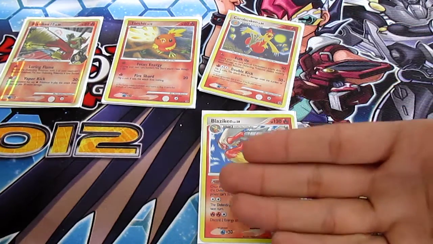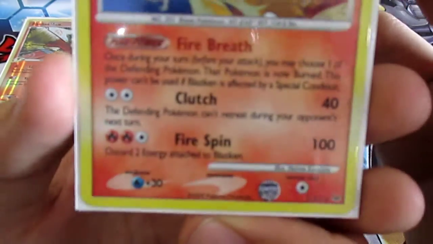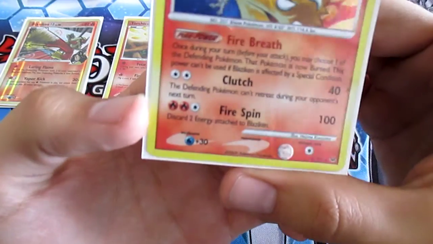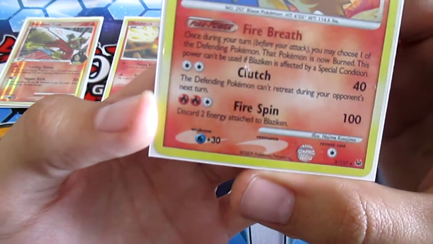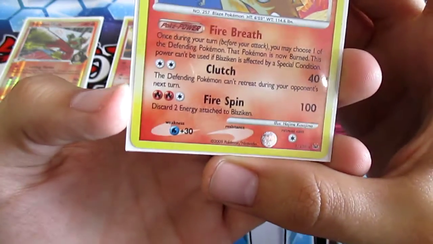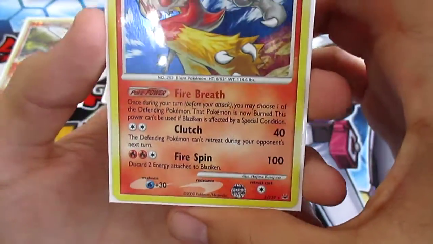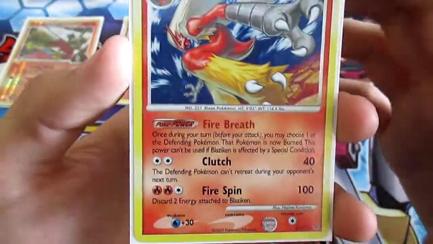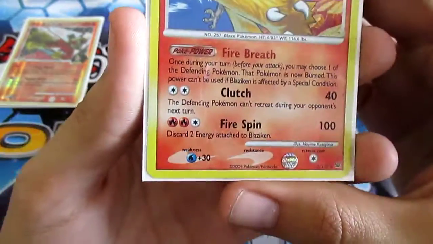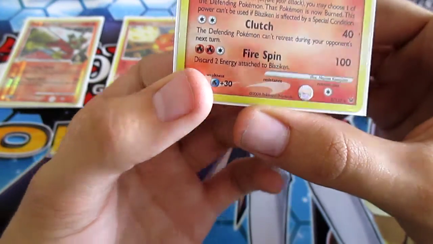And when it's ready, you could unleash Fire Spin or Clutch. Let me explain Clutch first, getting ahead of myself. Clutch, 2 energies, 40 damage. The defending Pokemon can't retreat during your opponent's next turn. Against some, say, Ghost decks, that's really useful, because they always switch out, or decks with no retreat costs. And Fire Spin for 100, and you discard 2 energies attached to this Blaziken.